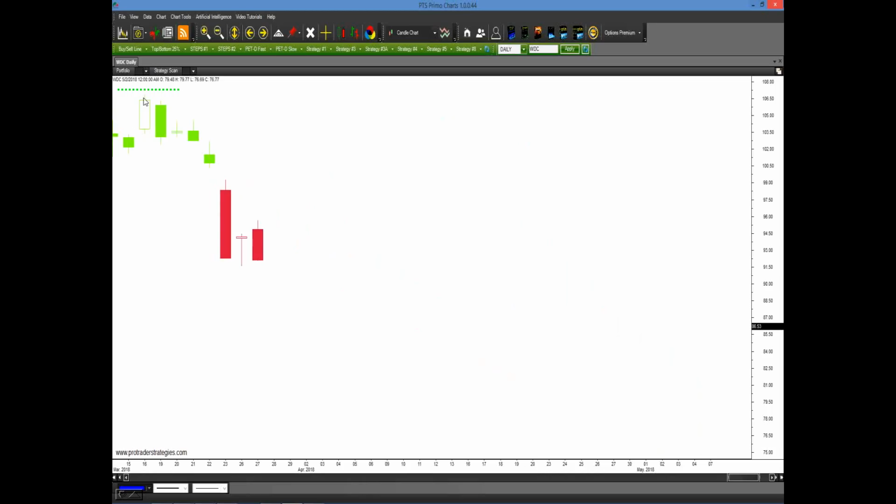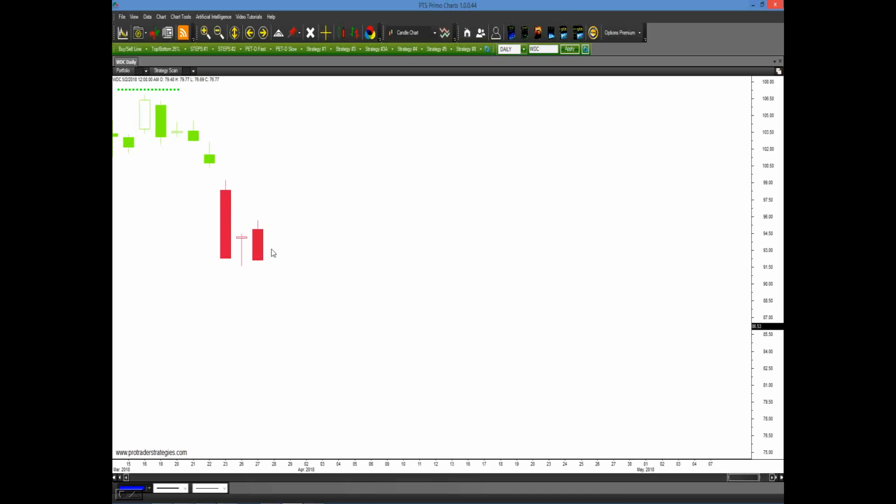Here's bar number 1, bar number 2, bar number 3. So bar number 2, as long as the bars stayed green and we traded above, yes, you would have gotten in. But guess what? Now we changed to red. So you never lost anything in that particular setup, because we never traded above.